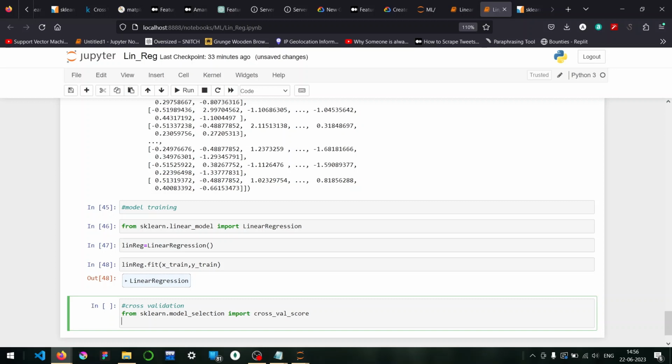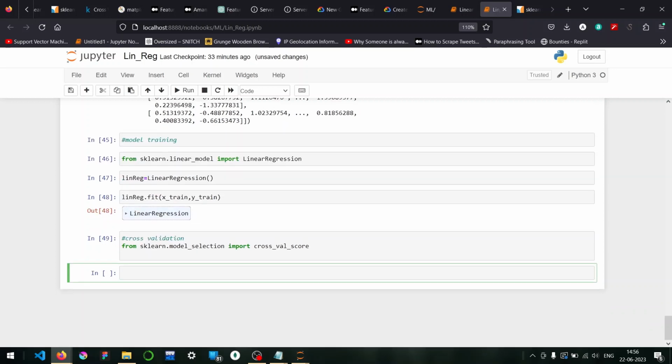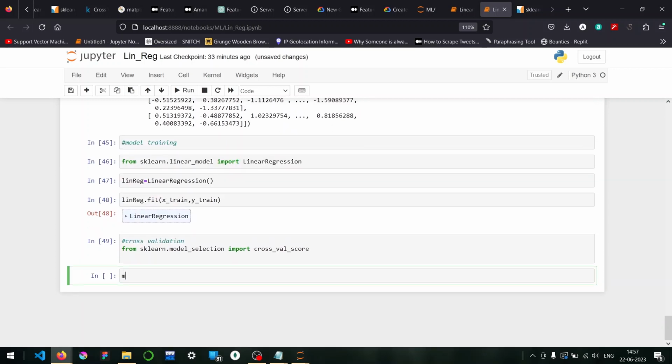Okay, MSC is equals to cross val score. So first parameter is going to be the function, sorry, our model, the trained model.